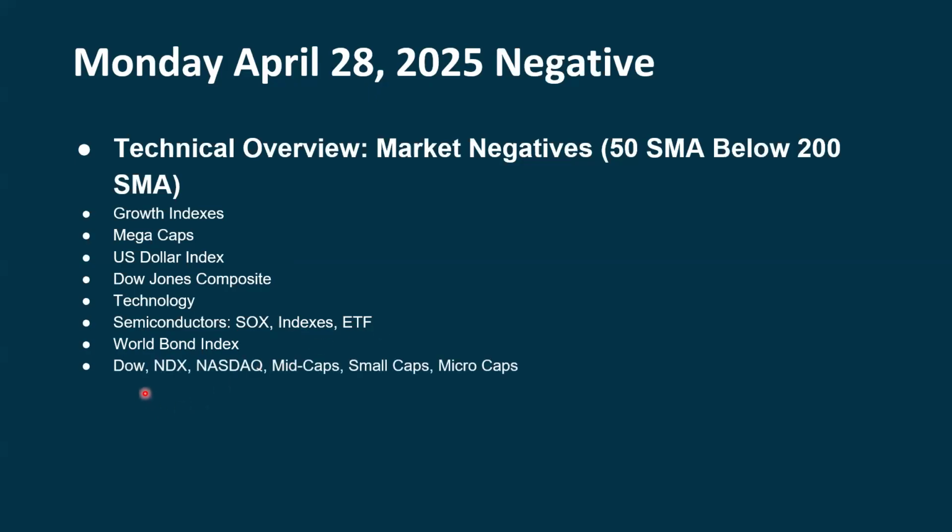And then we see the Dow, the NASDAQ 100, NASDAQ, mid caps, small caps, micro caps, and the S&P is on this list too. All the major indexes are in downtrends. And then we look at broad market measures, the Wilshire 5000 and the total US stock ETF, that's in a downtrend as well. Emerging markets, trying to improve, but not quite there yet. And then all stocks, that's a new addition to the list, which are US and international stocks taken together. And then Bitcoin, even though it's been bouncing back up, it's in a downtrend.